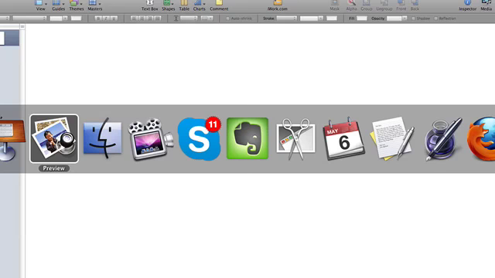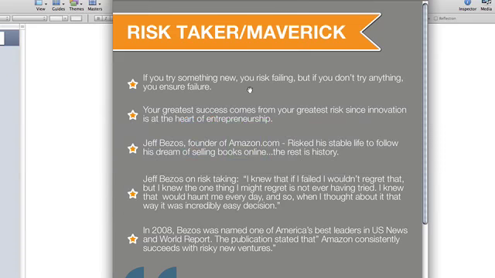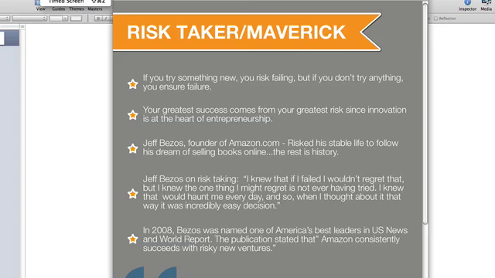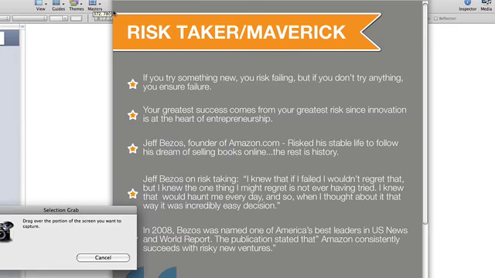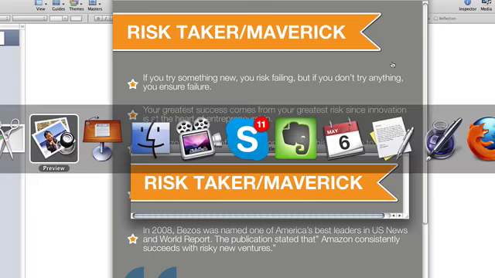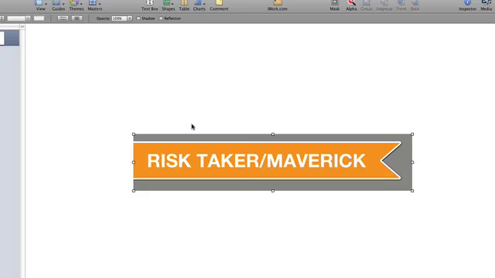My idea here is I'm going to take this whole risk taker talk track and turn it into a little slideshow. And on the Mac, I've got this Grab application that lets me take components of an image or my desktop and take a little picture of it. So I'm going to take a little selection here of my graphic. This looks pretty cool to me, so I want this little guy to be on my slideshow. And that's going to be my cover, or my title slide.